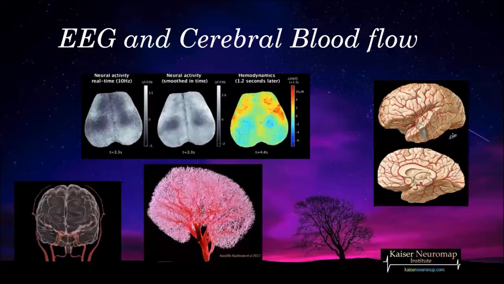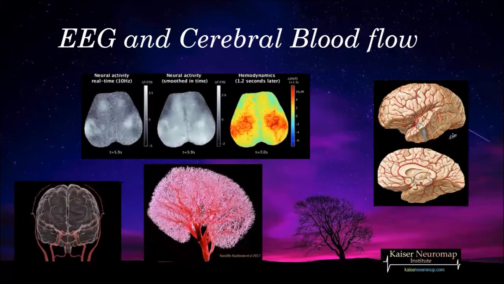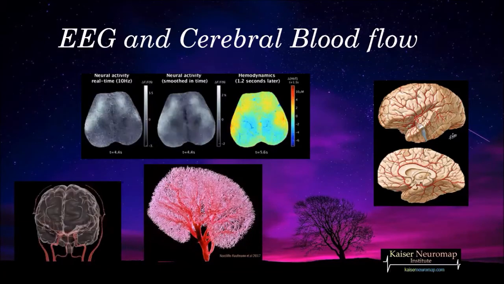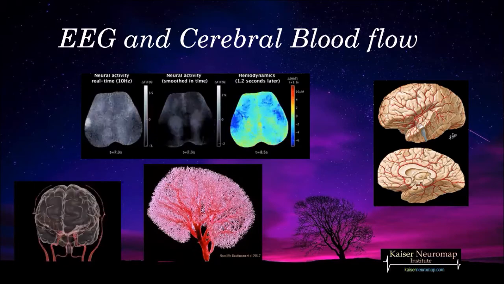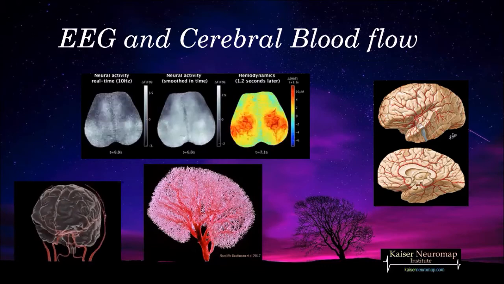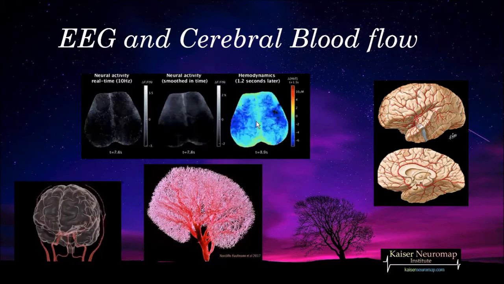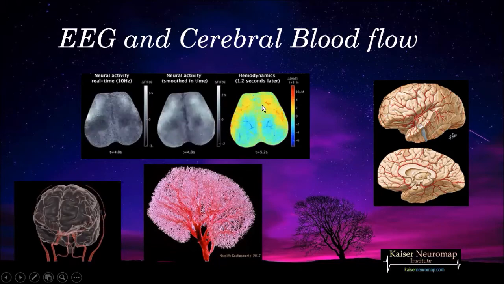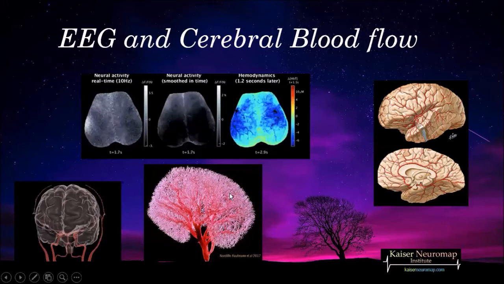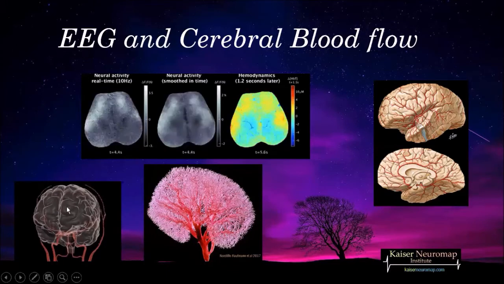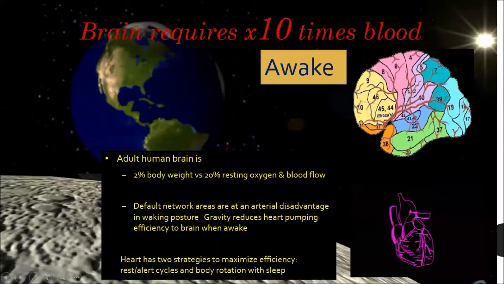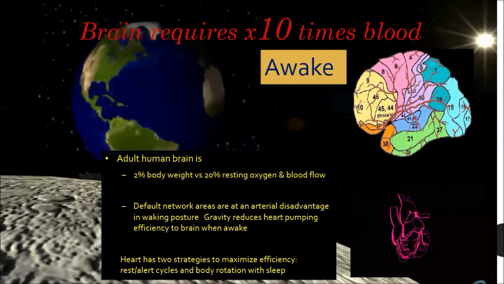Okay, so when it comes to EEG signals, we can think of what parallels or underlies the signals. Blood flow is the most important currency in the brain. The brain is a very expensive organ. What you're looking at here is how you have neuroactivity and the blood flow follows after that. Soon after we use up our energy, we need some more. This is just showing all the capillary space and major arteries. Okay, so there's this interesting covenant between the heart and the brain.